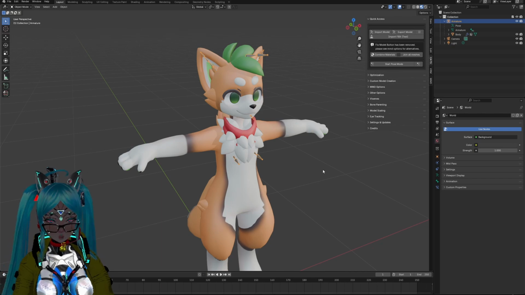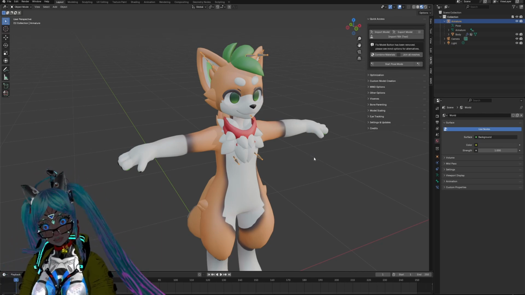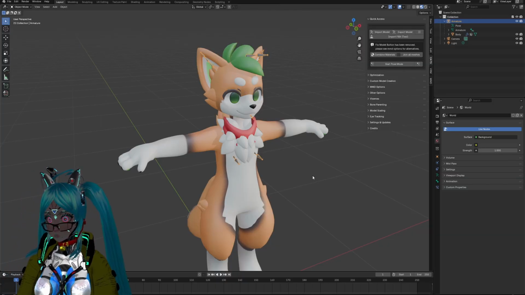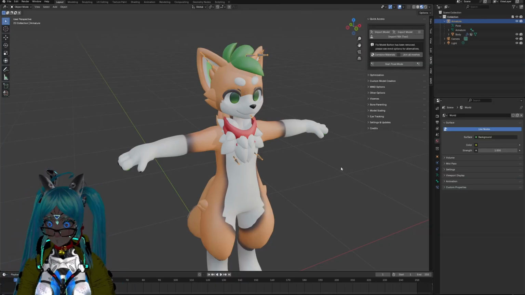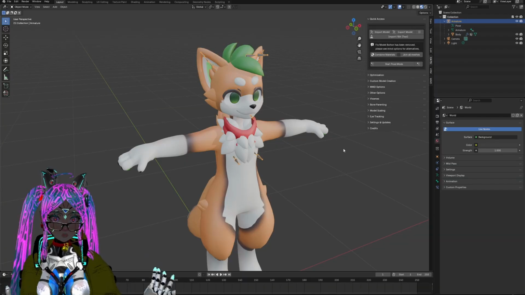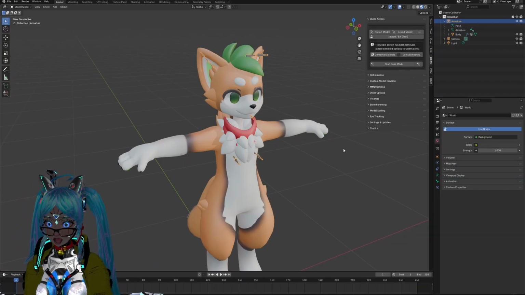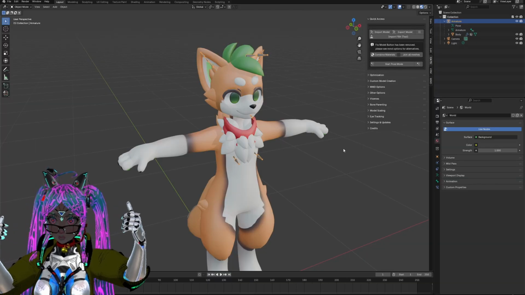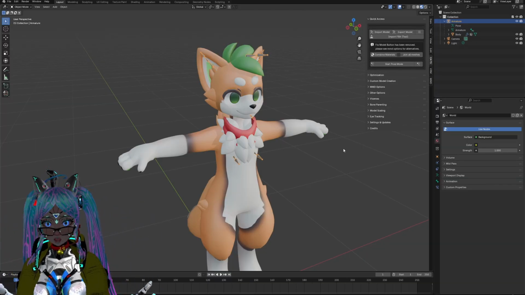Now, you might ask, why ever would we even need to be in Blender if we already have a Vroid model? You really wouldn't. This is more focused around if you have an FBX and you are then taking it and putting it into Unity.